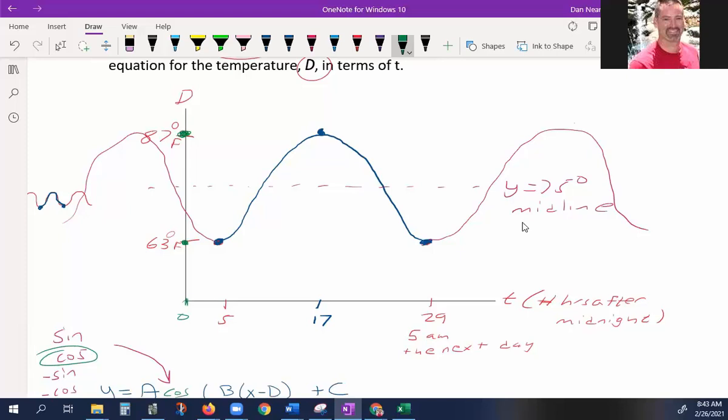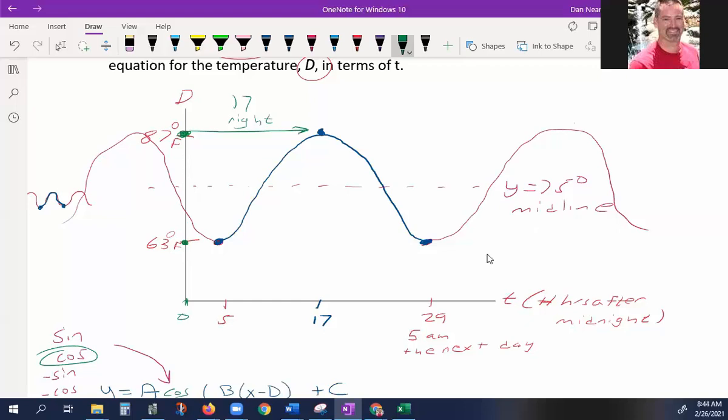And since I adjusted all the other letters correctly, you're going to get this shape. It's just going to be 17 units too far to the left. So I need to shift my graph 17 units to the right. So right 17, because you'd be getting the high point at t equals 0, and we need it to be at 17.